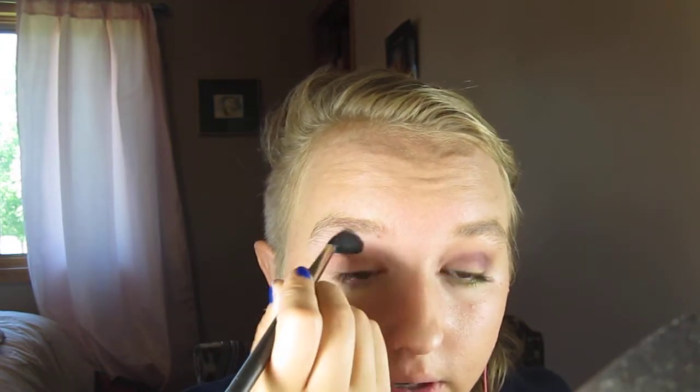Next, we're going to take this brush again, and then a very shimmery, straight up glitter color, and this is Golden Crown. This is from the Tartan Tales collection. I'm just gonna put this as a highlight and then bring it into the inner corner. So just like that, you don't need that much of it. Just kind of a little boost of color.